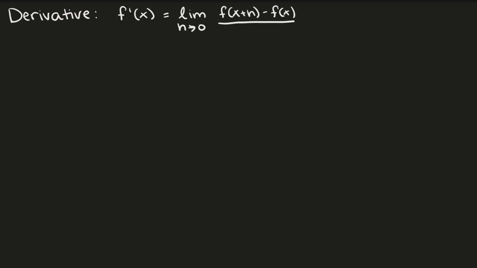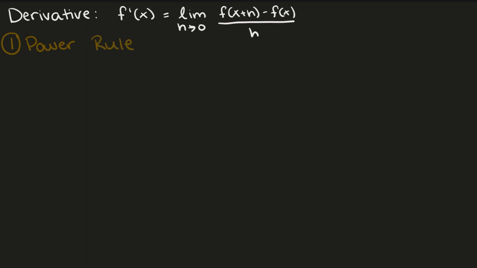But we learned that the derivative of a function can be found using the limit definition, which means the derivative of a function f prime of x is equal to the limit as h goes to 0 of f of x plus h minus f of x over h. We don't always have to use this limit definition in order to find our derivatives. There are some rules that we can follow that will make it really easy to solve for the derivative of our function. Starting us off, the first rule we have is the power rule.